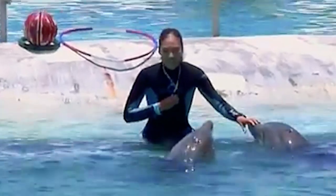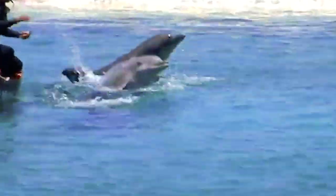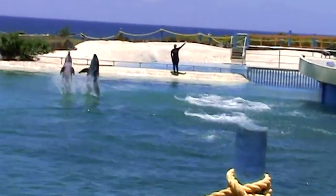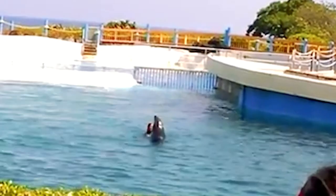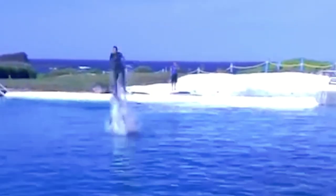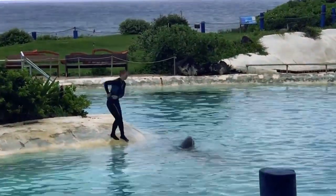That's how this sometimes happens in the wild. Wholphins can reach 12 to 22 feet in length and around 600 pounds in weight. While a bottlenose dolphin has 88 teeth and a false killer whale has 44 teeth, the wholphin has 66 teeth — an average of the two parents. In captivity, the first known wholphin is Kekaimalu, born in 1985. The only other captive wholphin is her daughter, Kawili Kai.